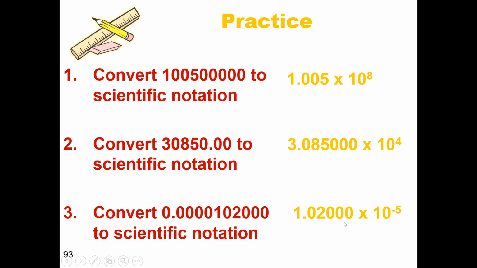Now, on a multiple choice test, I would probably have an option that was 1.02 times 10 to the negative fifth power as a distractor answer, because that would not be the same as this. When we have measurements, and we're assuming these are all measurements, you must consider significant figures. The reason we are keeping these zeros in this number and not these zeros is because these zeros at the end of the number are significant to the original measurement. Whatever was being measured, those zeros have some significance in the measurement. These zeros, not so much. They were probably part of some sort of estimation, therefore they are not kept in the scientific notation.